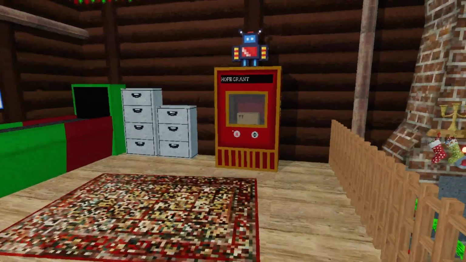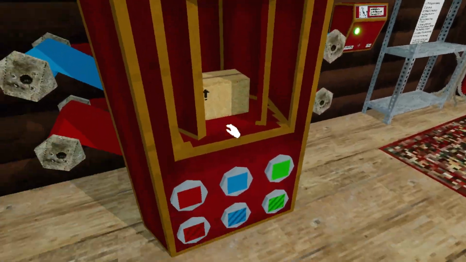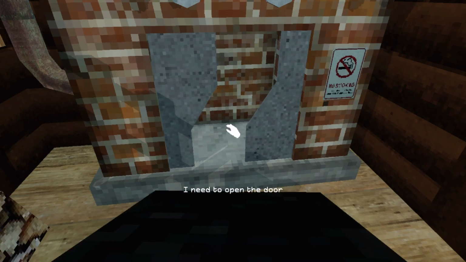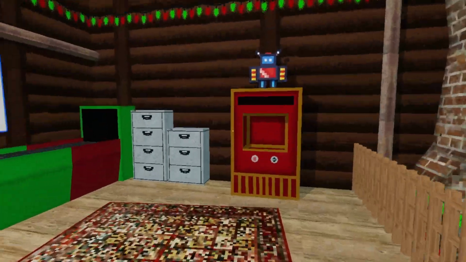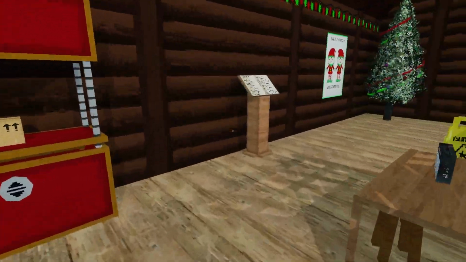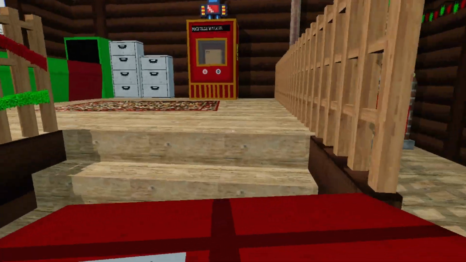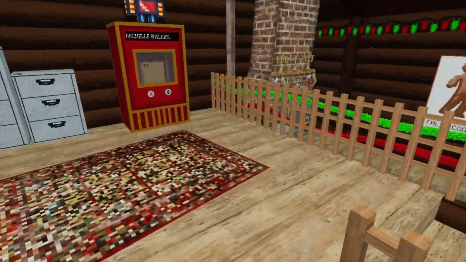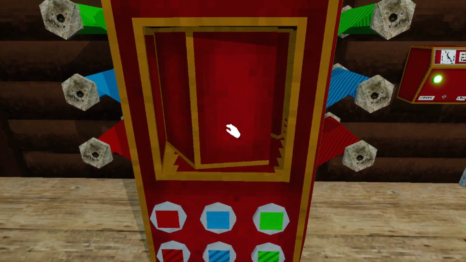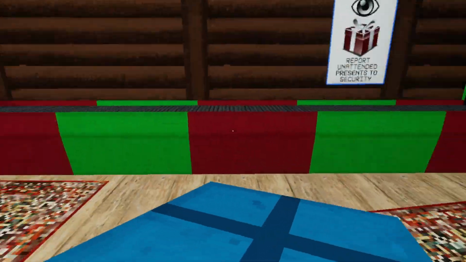Hope Grant is nice red. Okay. Ooh, take this out, and then you're blue. Okay, I feel like we're doing a much better pace this time. Much better.